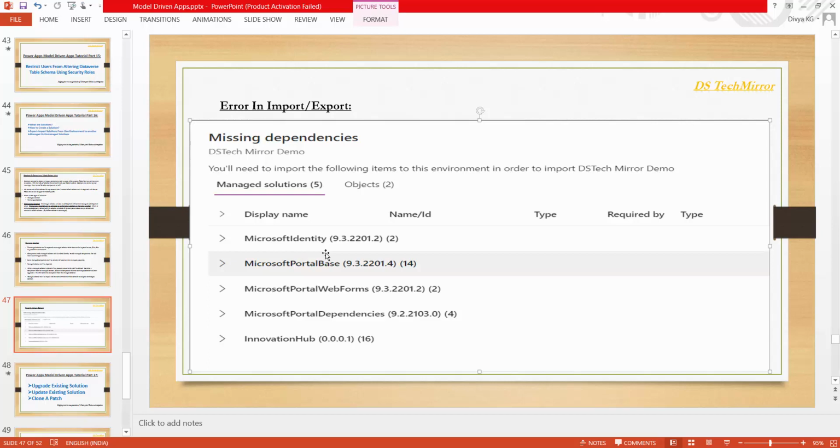If you have not provisioned a portal in your source environment, you can skip this step. Or while importing the solution, if you are facing this issue, then just go back, provision the portal in your destination environment as well, and then try to re-import. So I think I have covered this as well, and these two I have fixed.